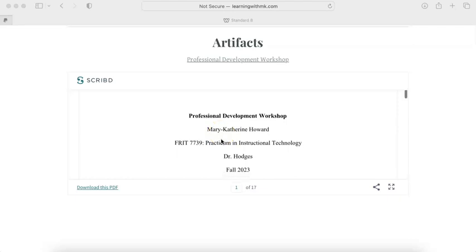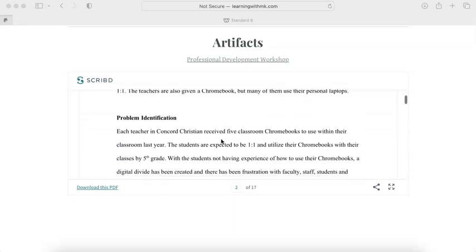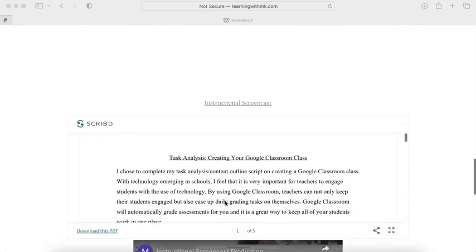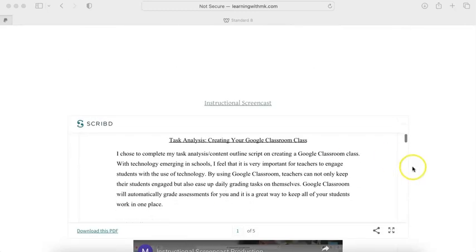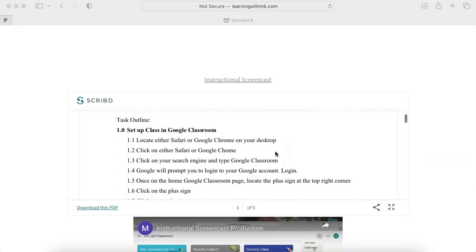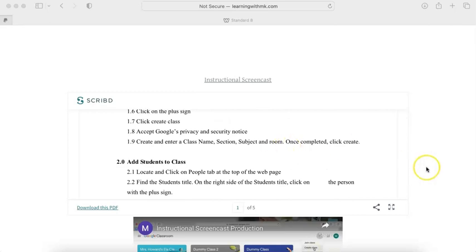Standard 8, Coach. The professional development workshop allowed me to coach the participants during and after the session. I've had educators come to me with supporting questions after I taught, and I have been able to coach them in additional steps. I would like to hold another in a few weeks to give additional support. The instructional screencast, plan, and video gave me the opportunity to teach educators how to use technology within the classroom. While it may seem a little outdated now post-COVID, it was very helpful when I completed it in 2019.